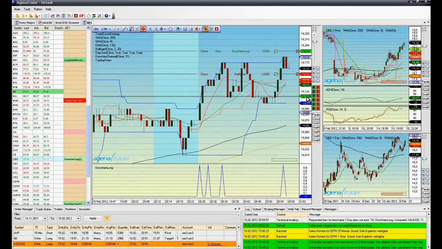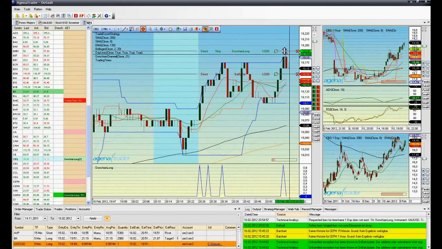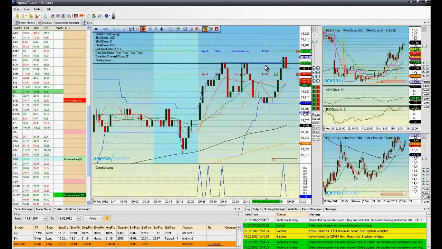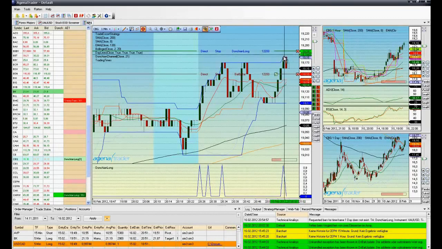With this, we've constructed a strategy out of these complex signals in just a few steps. Now we can switch on the order. And from this moment on, as soon as the order is filled, this stop here will trail behind it bar by bar.